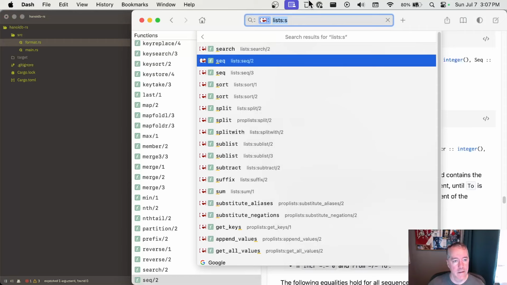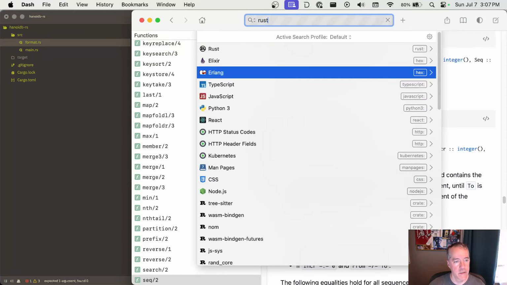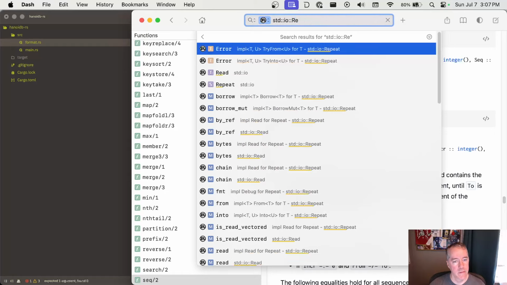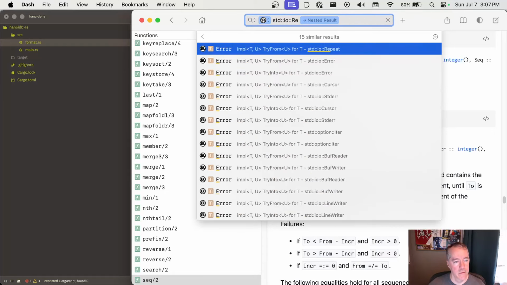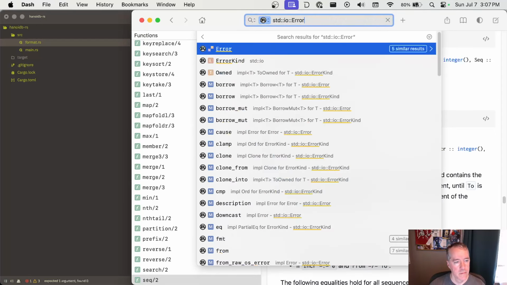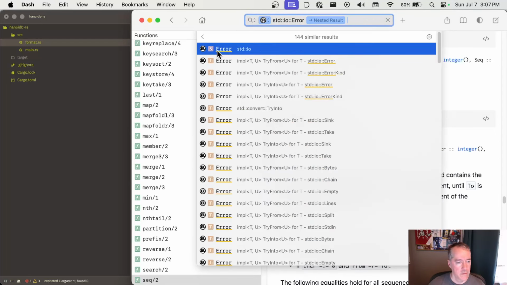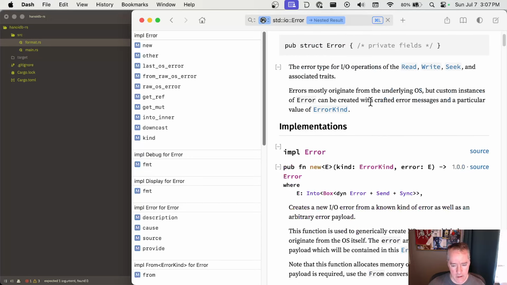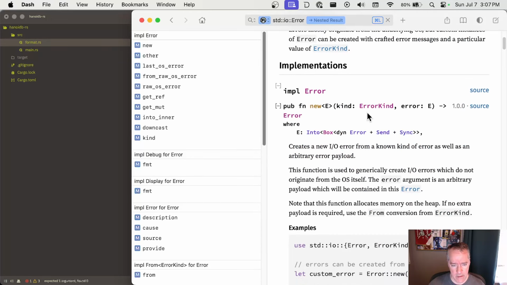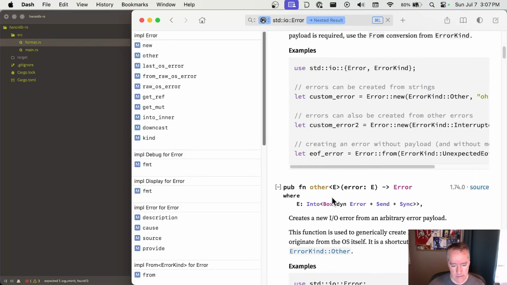Let's look at, or switch into Rust, standard IO result, IO error. No. Yeah, let's look at that one. Known kind of error, say other. Okay, so we could do.